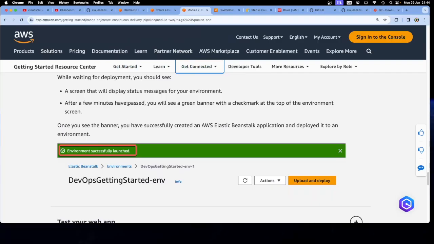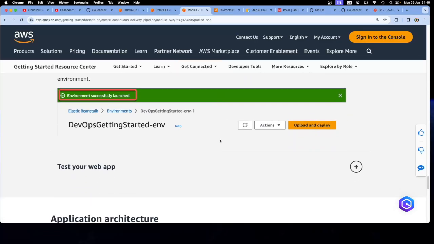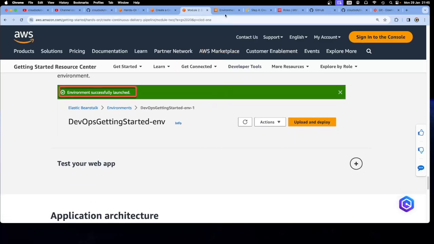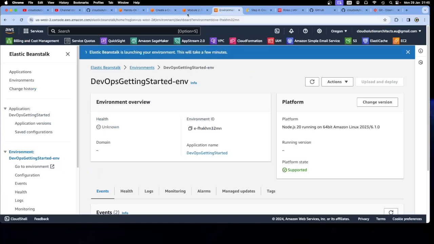So it says after a few minutes have passed, you'll see a green banner with check marks at the top of the environment. Once you have the banner, you've successfully created an AWS Beanstalk application and applied it to your environment. Let's give this a few minutes to create.